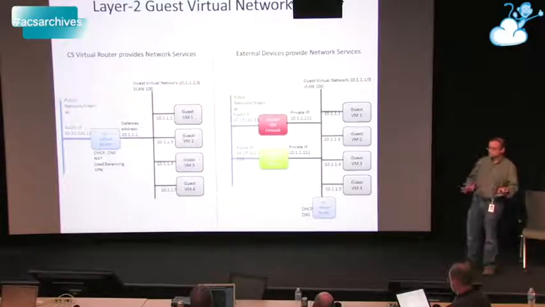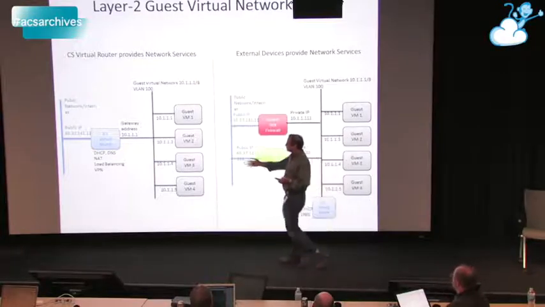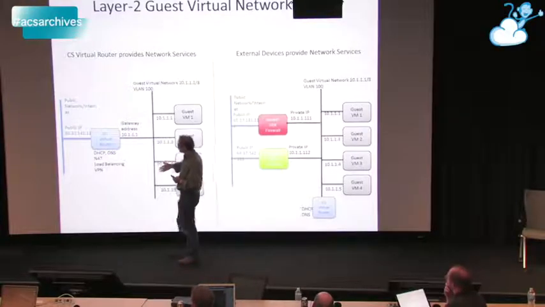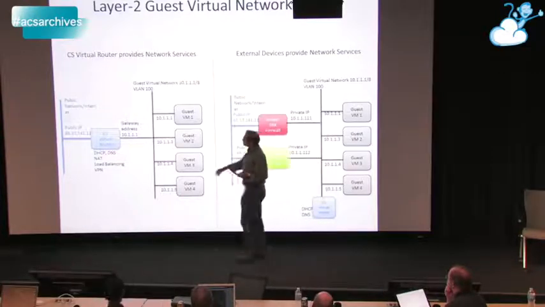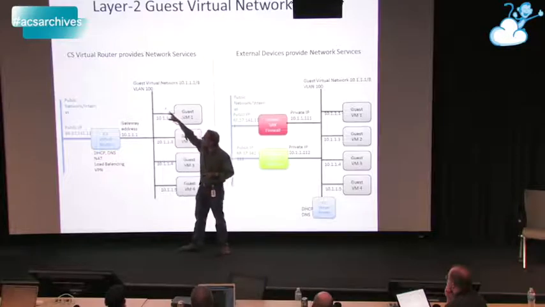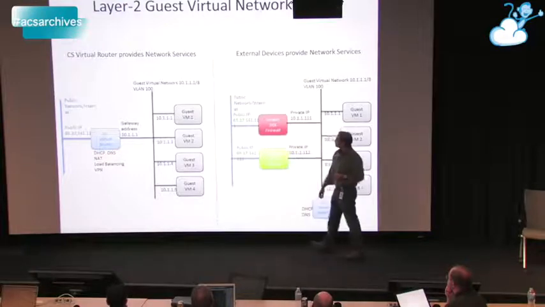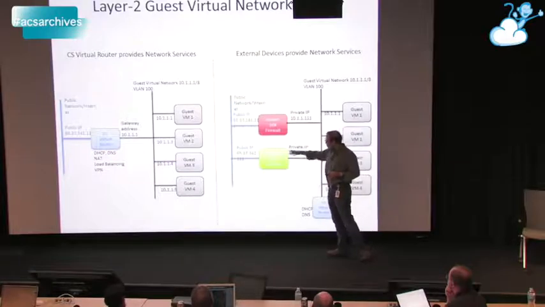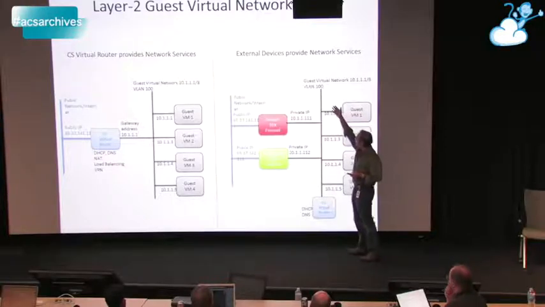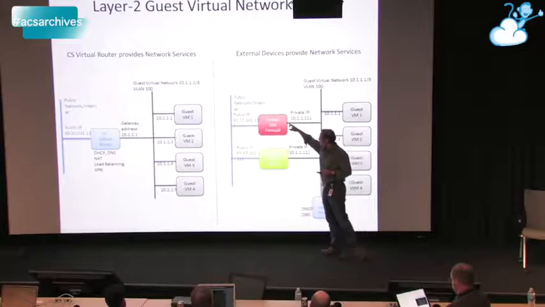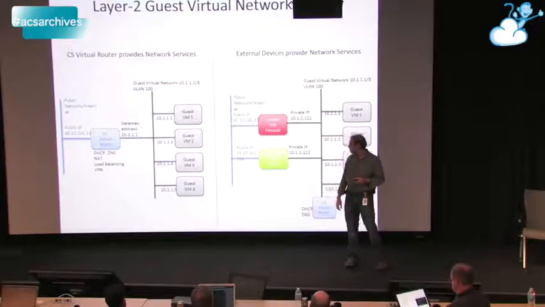Because we support multiple NICs and multiple networks per tenant, you can have some fairly interesting topologies. This is the standard out-of-the-box network offering — the virtual router does everything for you: DHCP, DNS, VPN, load balancing. CloudStack has a pool of free VLANs and picks a free VLAN for the tenant when the tenant creates a network. If the network offering specifies a Juniper firewall and a NetScaler load balancer, that's possible too — pick a free VLAN, configure VLANs on the SRX, assign public IPs to the SRX and load balancer, and off you go. In that case the virtual router just provides DHCP and DNS.